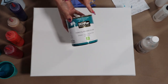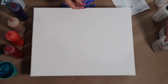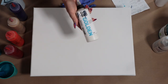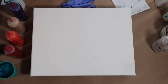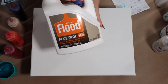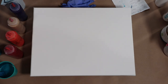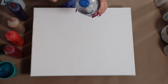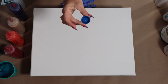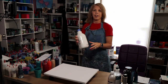So I'll go over the parts really quick for you. I use two parts Bare Satin Enamel to one part Vallejo Pearl Medium. And then I put in a tablespoon of Golden GAC 800, and two parts of Floetrol. Let me see where my jug is. Here it is. Two parts of Floetrol. And a little bit of water to your consistency. For the water, this is my water bottle, I'll usually use maybe two little capfuls of water. And then that's it.